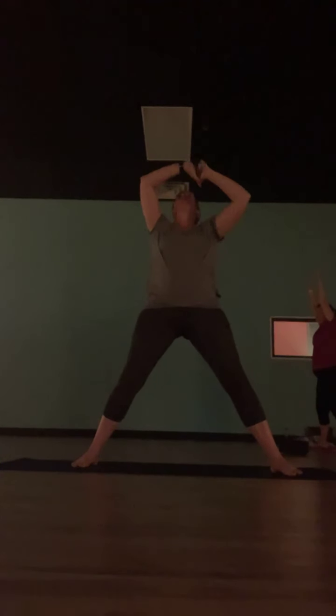Then we're coming all the way back up. You're going to come back up through five-pointed star. Reach up high. And then bring your palms together. Bend into your left knee. Or sorry, yeah, no, your right knee. Come into your skandhasana towards the front of the room.